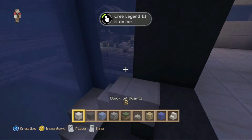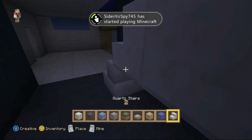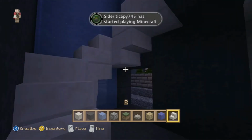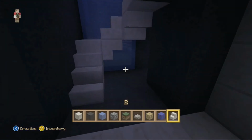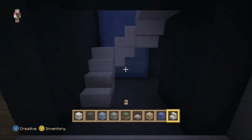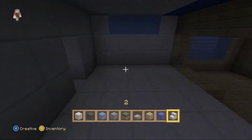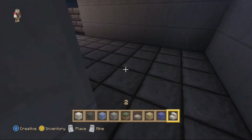And like so. So now we've got the stairs done. Actually, technically they're not done, because like I've done before, I like to add in those because it gives a little extra support on those things. Walking into this house through that front area might be a little dangerous, but it'll do the job. Anyway, moving right along. Okay, so I need to add in some doorways and a roof.